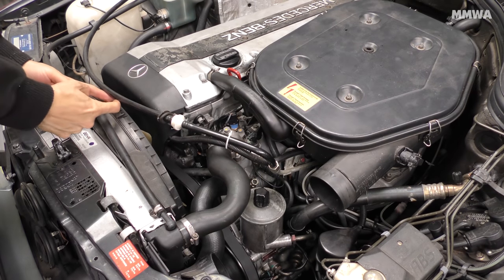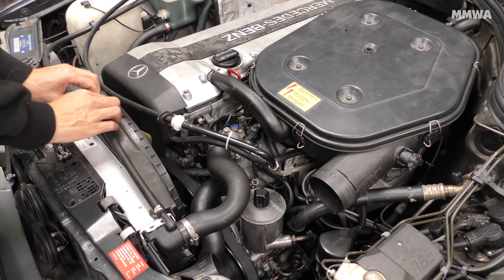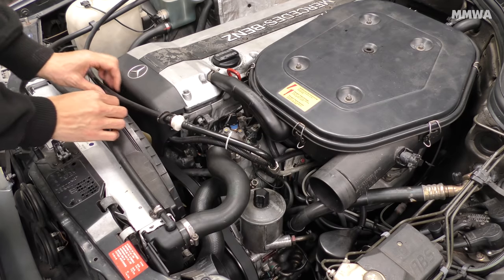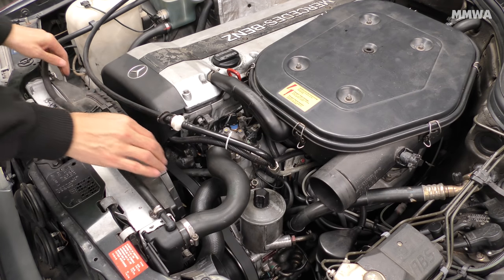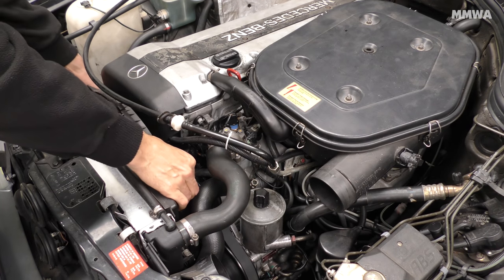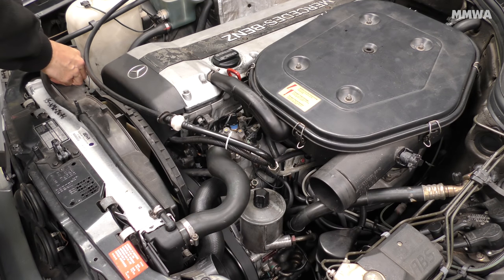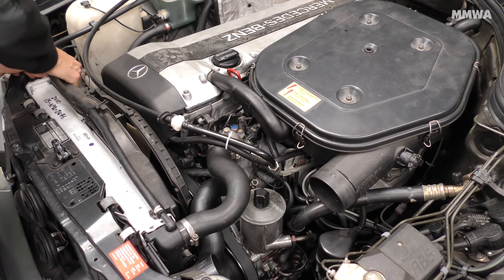In these cramped little engine bays, you've got to do whatever you can to make a bit more room for yourself. So I started by removing the radiator shroud. Pretty much mandatory unless you've got child-size hands, because you need to access the tensioner bolt to loosen the belt. Otherwise, you've got no hope of doing this.